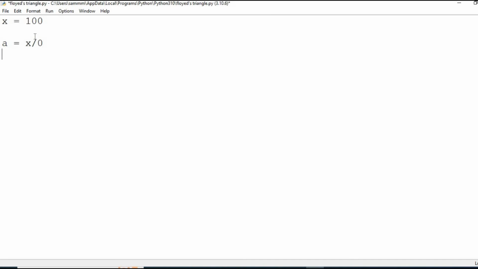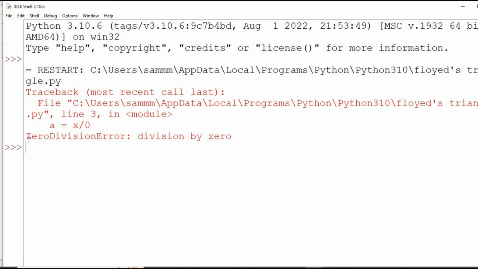So it will simply throw us an exception because nothing can be divided by 0. Whenever we try to divide any number by 0, it will simply throw us an exception. So let's see what exception we are going to get. I'm just typing here print a, and now let's run it. As you can see on my screen, ZeroDivisionError: division by zero, which means that we cannot divide anything by 0. So ZeroDivisionError is one of the types of exceptions.